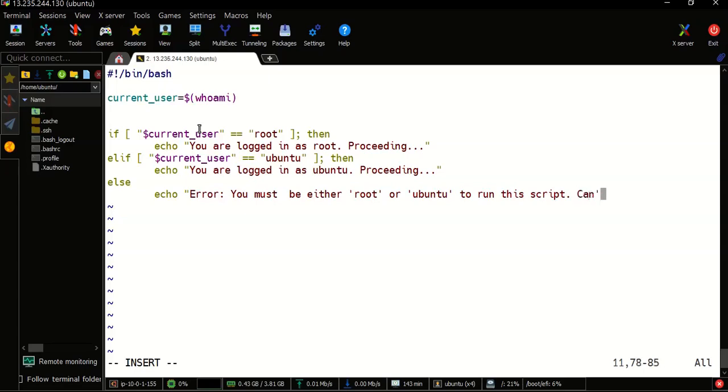Can't proceed. Then we're exiting the code with exit code 1 and closing the if condition using fi.